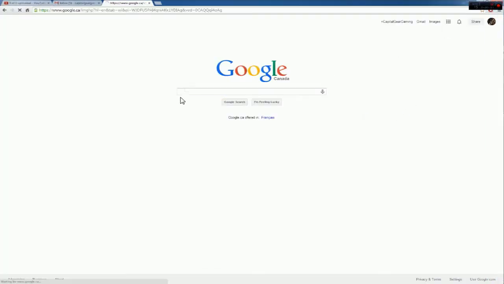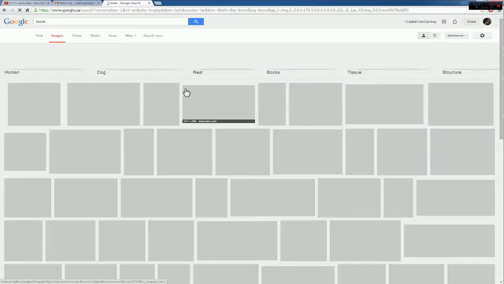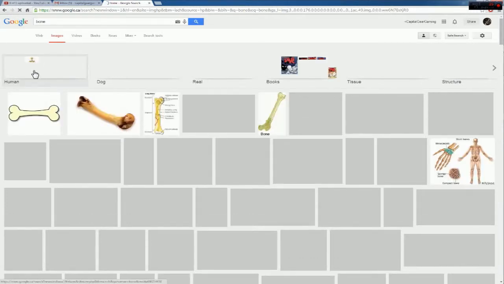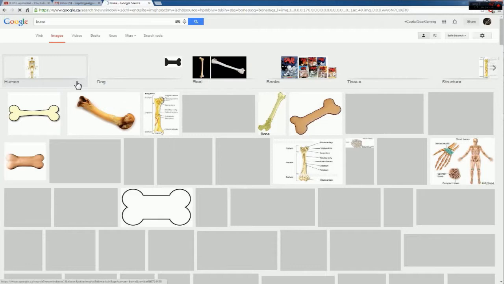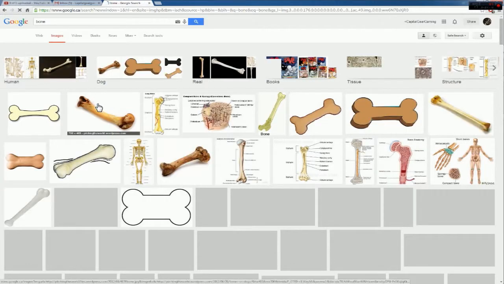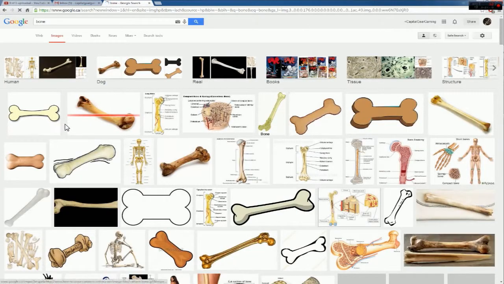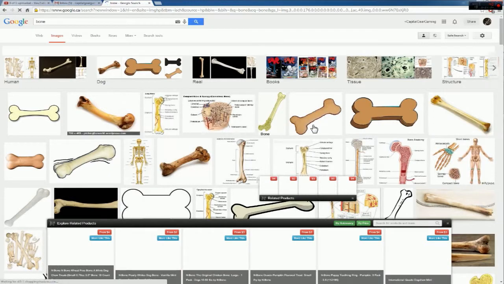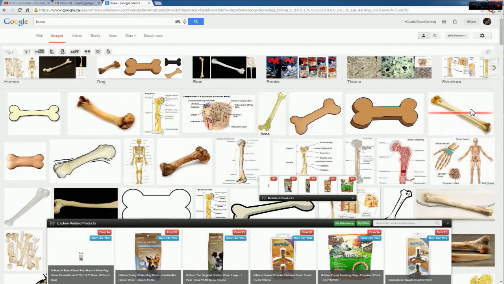So under images, let's search for what we're modeling. So let's search for a bone. Now, I don't know exactly what he means. I don't know if he means a full-on skeletal system, because modeling a skeleton is just as difficult, if not more difficult, as modeling an actual human character. But modeling a single bone like this would be relatively easy. Let's go for something like that.